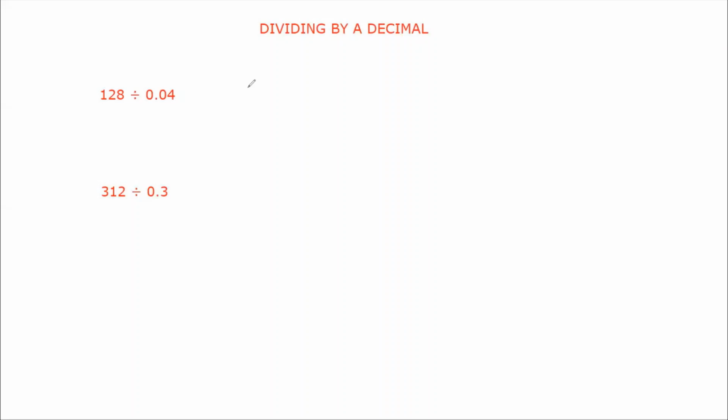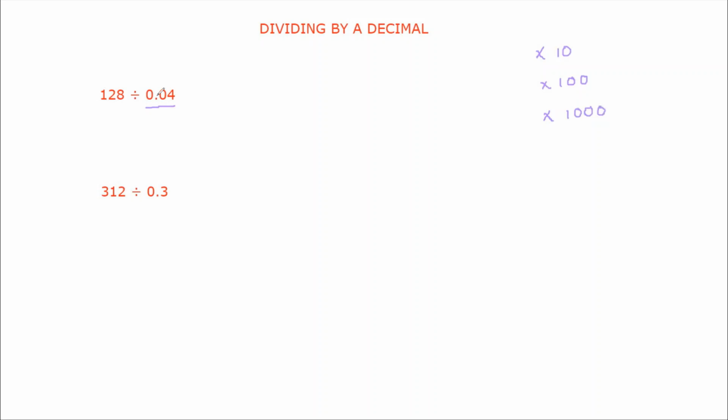Right, so now we're going to look at the rules for dividing by a decimal. My advice would be, when dividing by a decimal, don't do it. So we're going to look at how you can get around the fact that you're meant to be dividing by a decimal, and it will require you to make the decimal number into a whole number, and you can do that by timesing by either 10, 100 or 1000, and that will be determined by the original value of the decimal. So here we have 0.04.